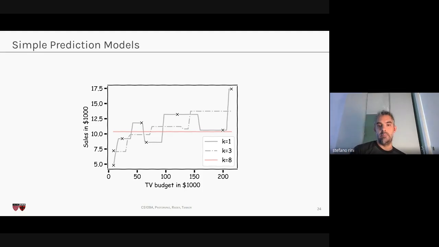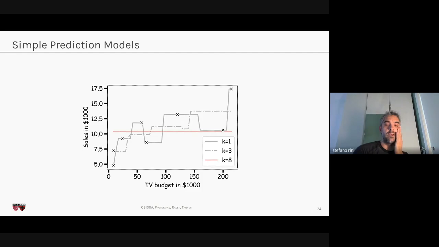We can try to do a little bit better with k equal to 3. So for each point on the x-axis, we look for the 3 closest points in the dataset, and we make a prediction which is the average of the response of these 3 points. Okay, and here I get this dash-dotted line. So you see that this dash-dotted line now has a smoother curve, because I'm not changing value so drastically. I'm changing value whenever the neighborhood changes. So I'm averaging across more and more points when I move along the curve, so it's unlikely to have very high jumps.